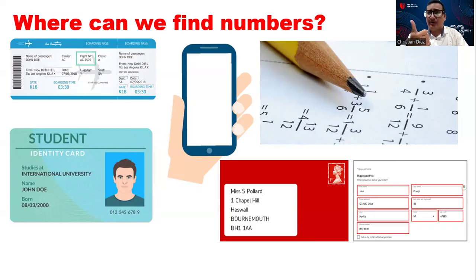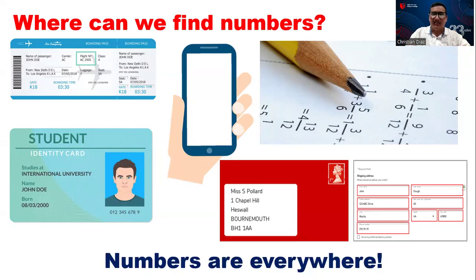Some emails have numbers too, right? Your code, some codes, your credit cards too, right? Your debit card. An exam, your score. A football match, a basketball match. Numbers are everywhere.